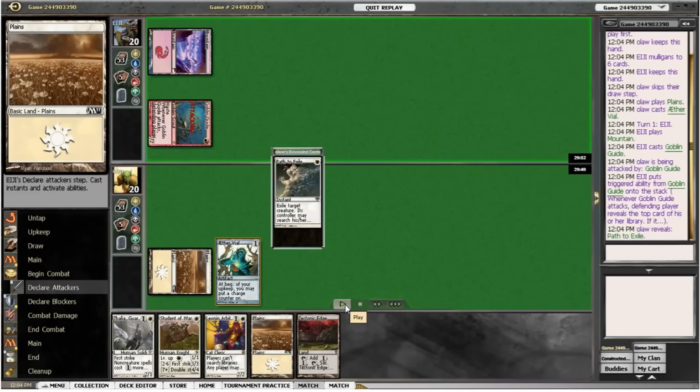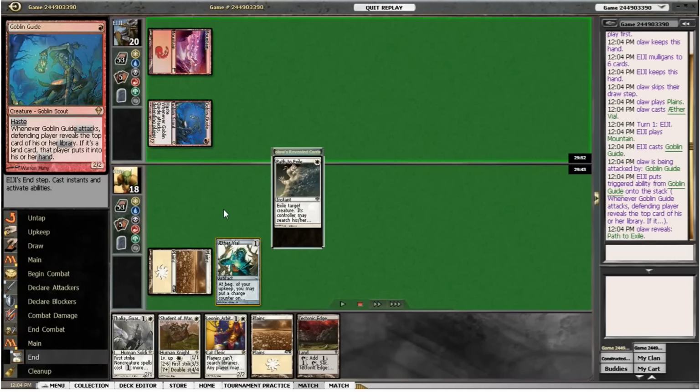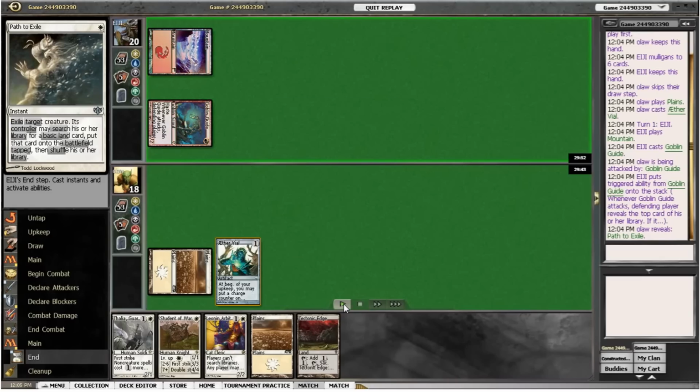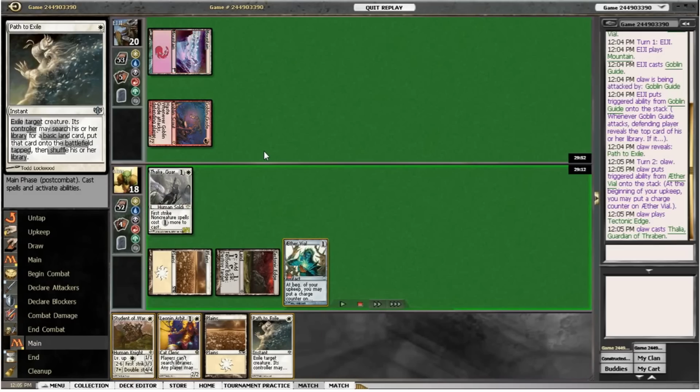So, opponent drops a Goblin Guide, taxes. Appears to have an all foil deck, which is pretty cool. Reveals a Path off the top, which is nice. But I think we're just going to play the Thalia here, seeing as though it's pretty good against this deck.